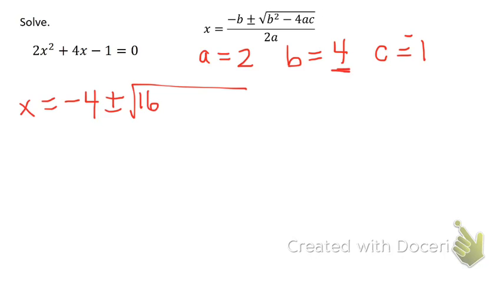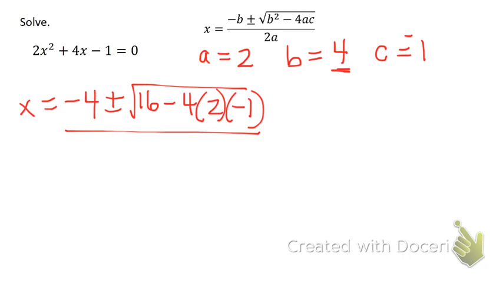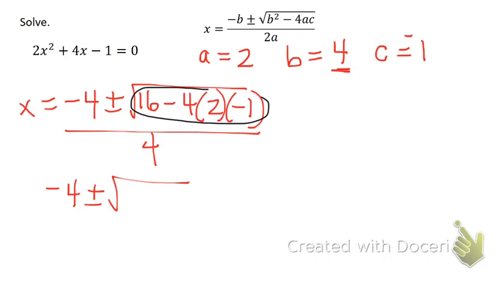So now applying the quadratic formula, x equals negative b plus or minus the square root of b squared, which will be 16, minus 4 times a times c, all over 2 times a, which will be 4. Okay, bring down the negative 4 and the plus or minus the square root of this. Put everything underneath the radical in your calculator at one time, or figure out you have 2 negatives, so that's going to be a plus. So this is now going to be 16 plus 8, which is 24, all over 4.